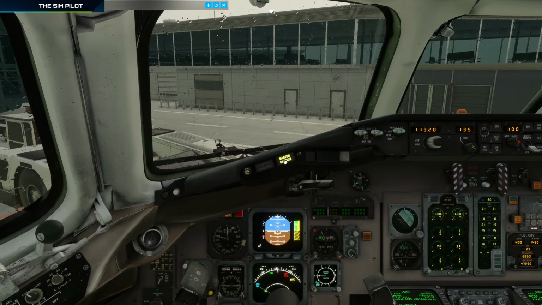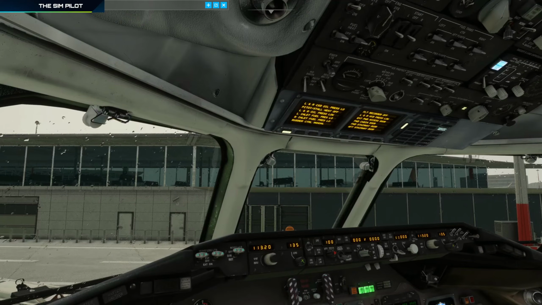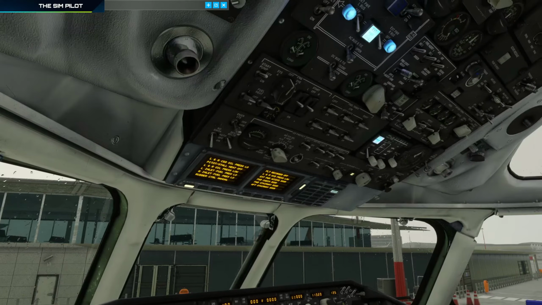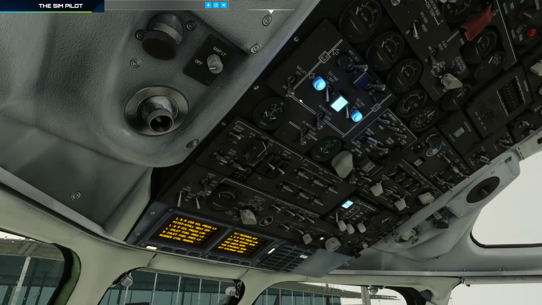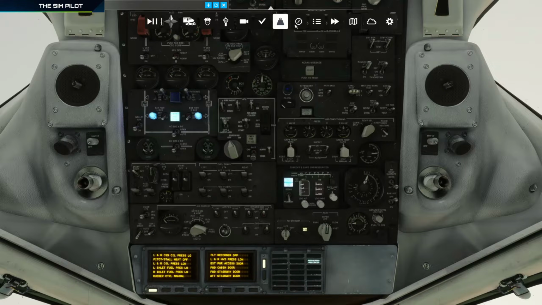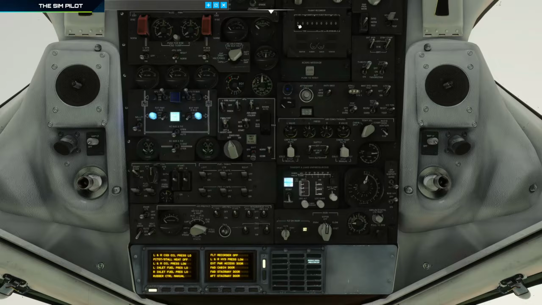Alright, all that is done. We have external power and we are ready to start thinking about what else we need to do. While we are here, we'll turn the galley power to on. And we will program our flight recorder. Today is 0622. And our flight number is 2600.